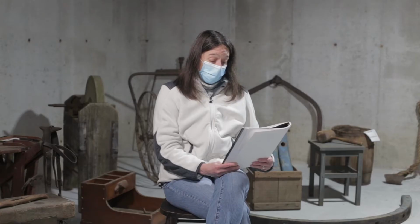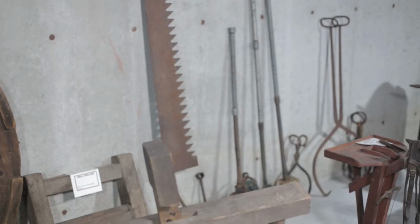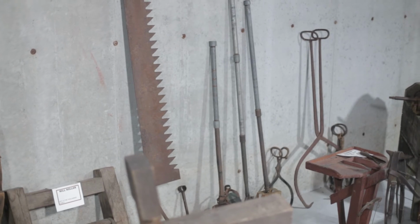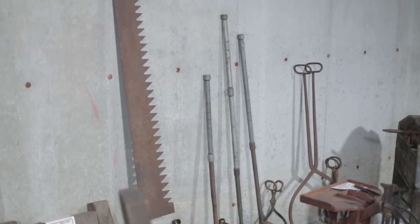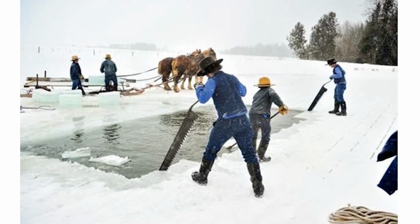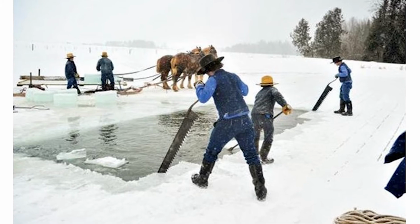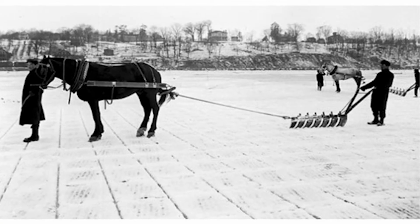Another task that was both necessary and income-producing was the winter ice harvest. The blocks of ice were not only used locally for refrigeration purposes, but large quantities were sold and shipped to Boston and elsewhere. Harvesting of ice consisted of cutting large blocks of ice from the pond. The steps involved ice saws to cut the pond into blocks, ice chisels.